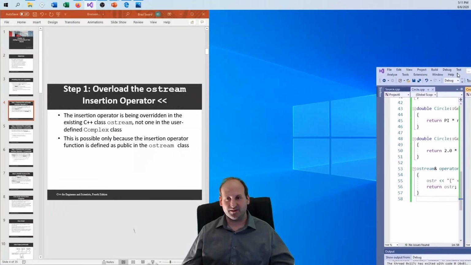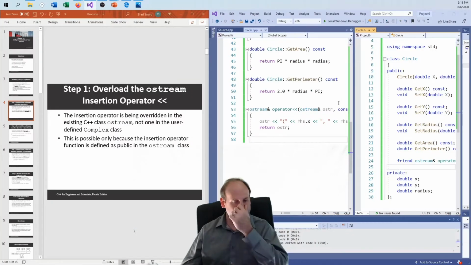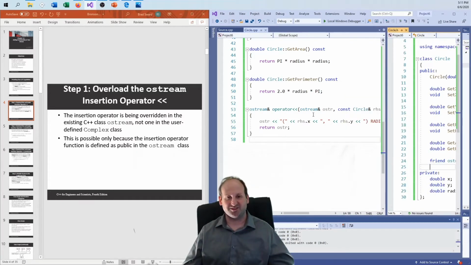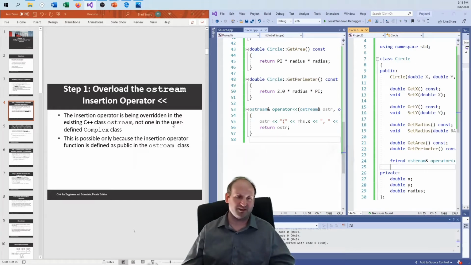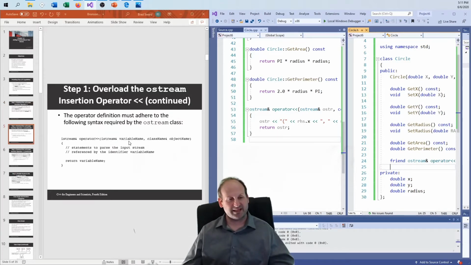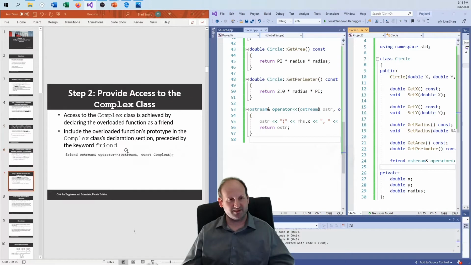Let me go ahead and bring this thing back so we can continue on. And that's your first foray. This is the most challenging one because there's just so much going on. And since you know the hardest one already, everything else comes along pretty simple. Okay, so that is the ostream operator. You can see everything going on.